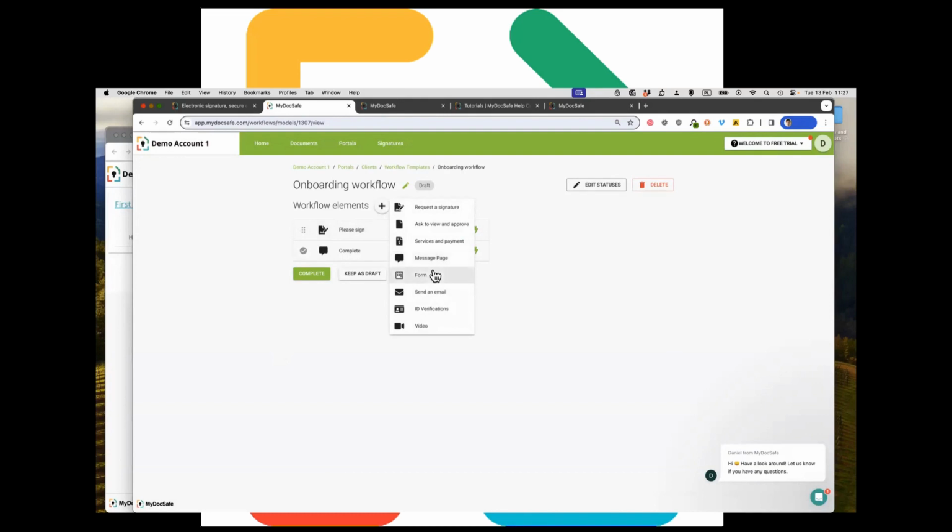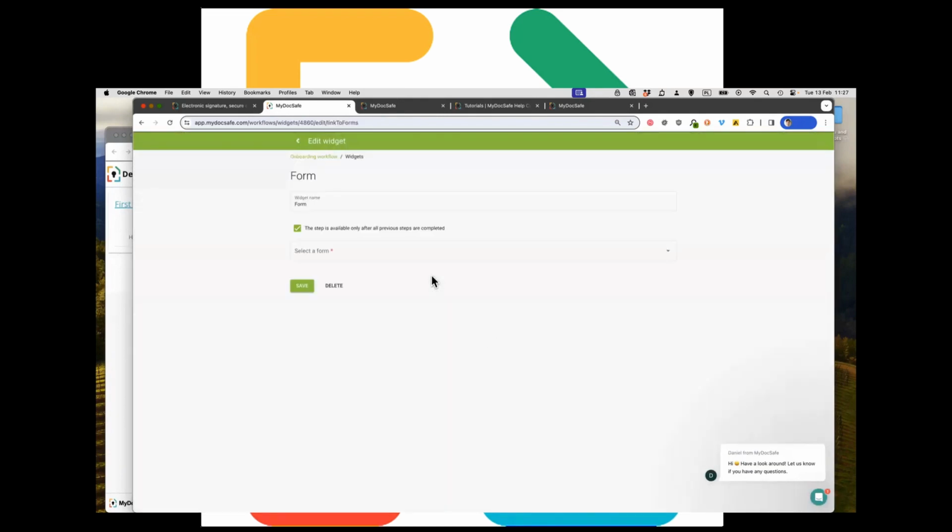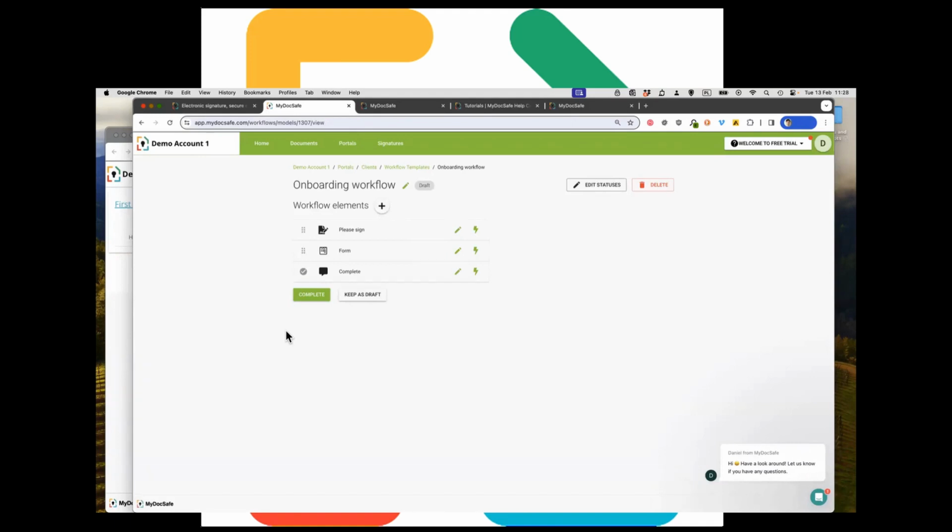So let's say we would like someone to sign a document and then fill a questionnaire. So what do we do? We click on the form, and you could see that here the two templates we've created are now available for selection. So we can add one of those questionnaires and then click and add it to the list. We could reorder those steps as we see fit.